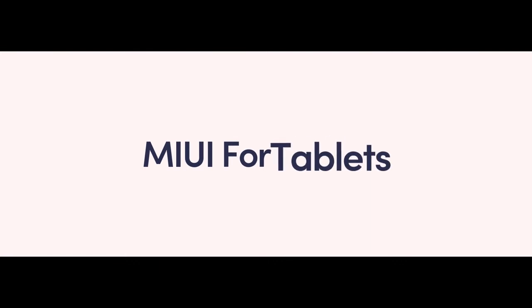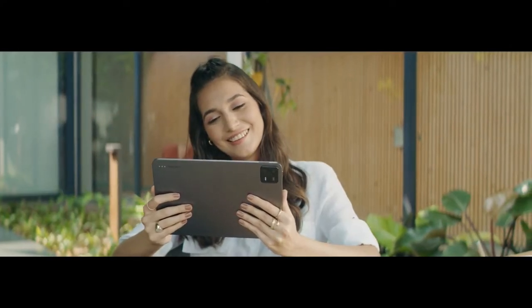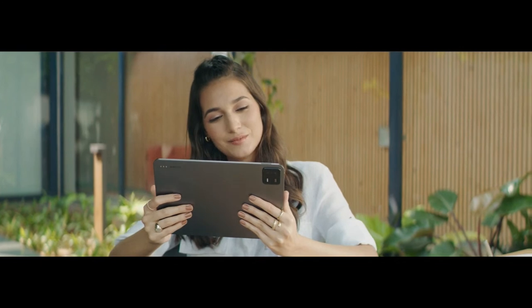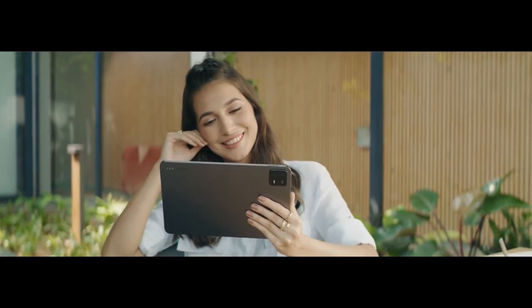These five aspects make the Xiaomi Pad 6 the best available tablet for productivity in the segment. With the Xiaomi Pad 6, you're definitely going to be working smart. But when you're not working, it doubles up as a great personal entertainment device. And to talk more about how the Xiaomi Pad 6 does entertainment better, here's Xiaomi's in-house content buff, Kabir.